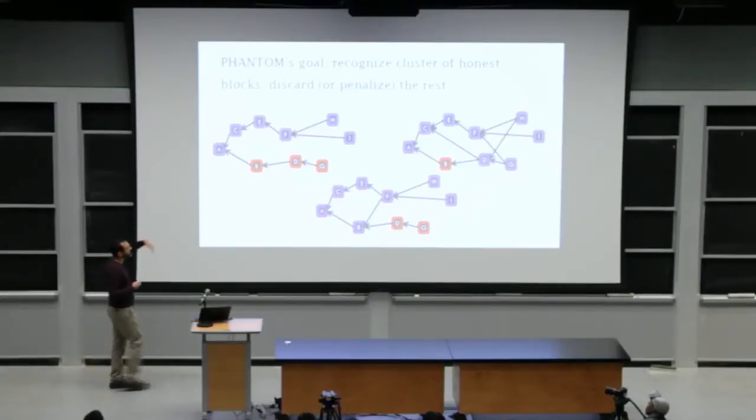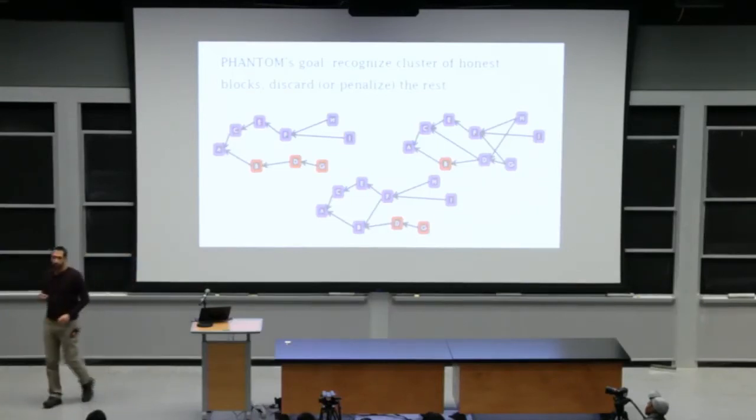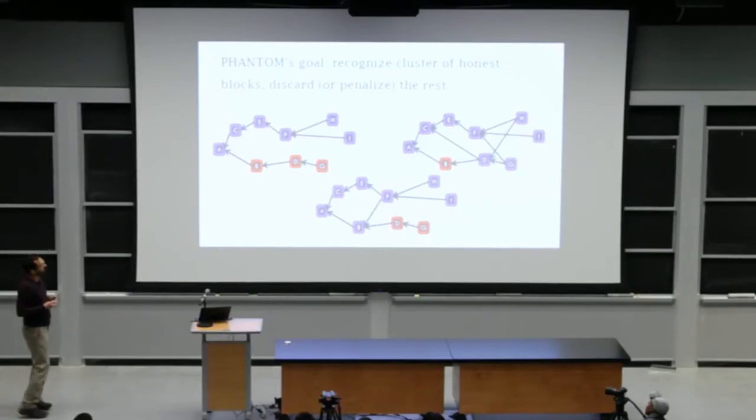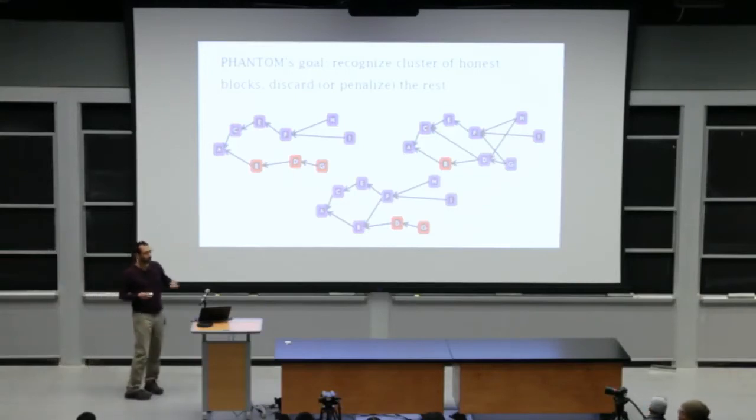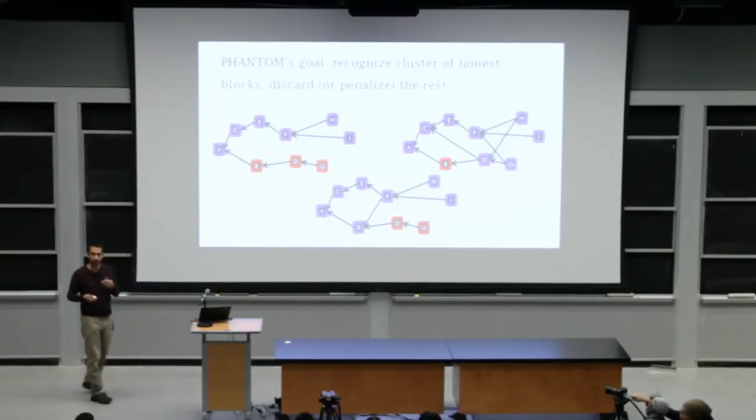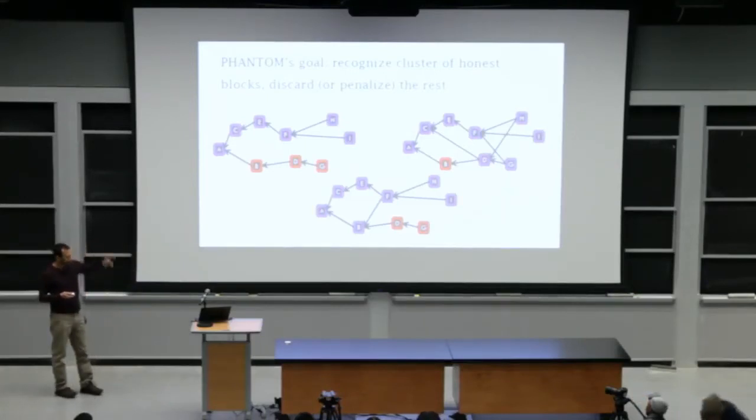This is again, the most trivial example, but there are other examples where you can see, for instance, in the top right, that block B is disconnected from CEF and also I from CEF and I, and these are under certain assumptions on K. This is too low. This is too high. I mean, there's too many blocks that he's missing and therefore we're coloring him, we're covering this block as a red block as an attacker block. There are several examples. And what's the rule.